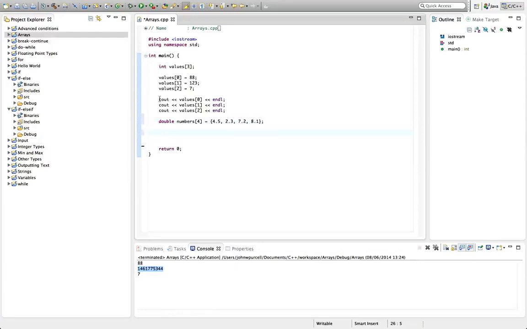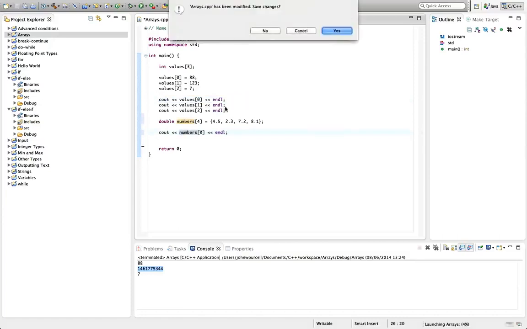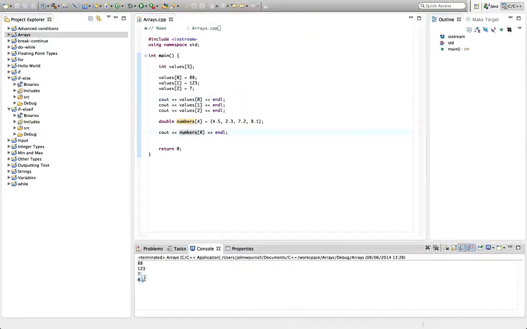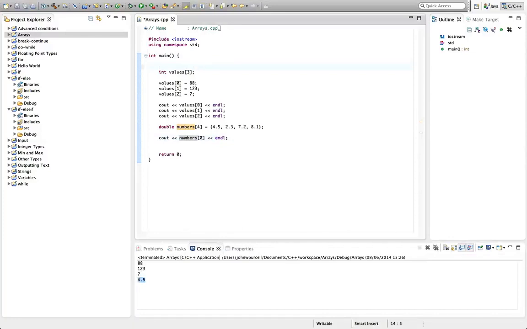So let's just copy this, and type numbers 0. So we'll output the 0th one, and that should be 4.5. And if we run this, here we get 4.5 down here. Just to make this output a little bit clearer, let's put in a title. So array of integers, endl.